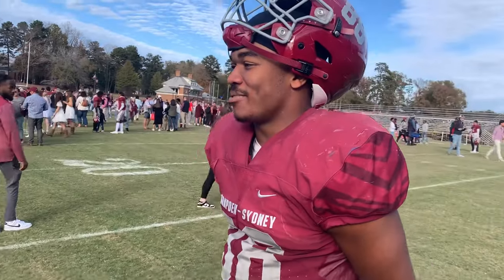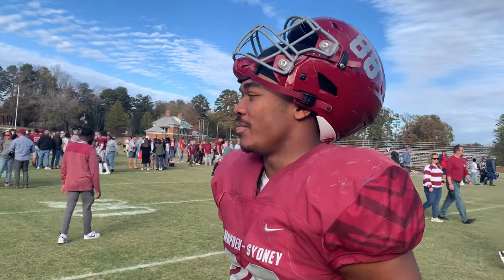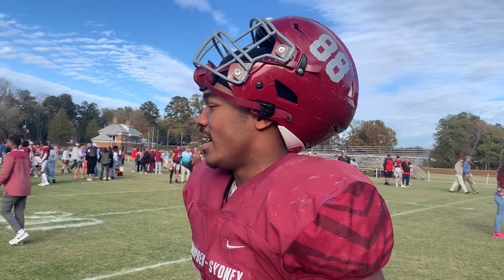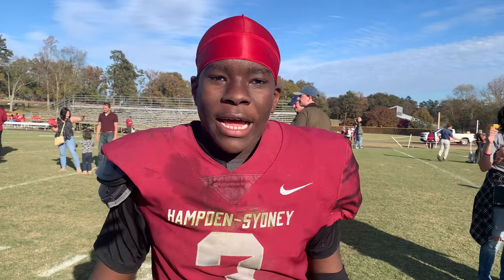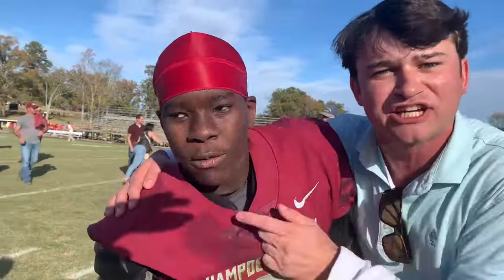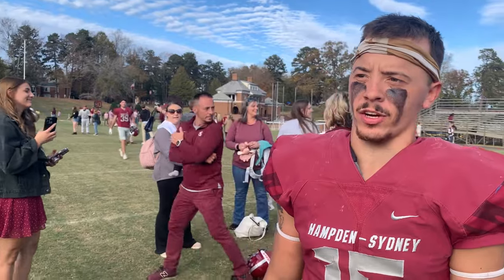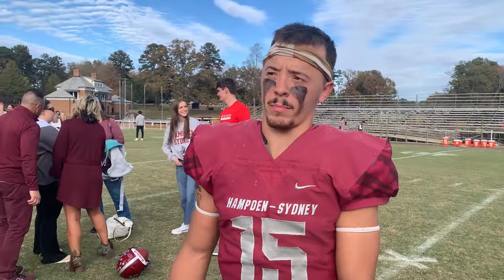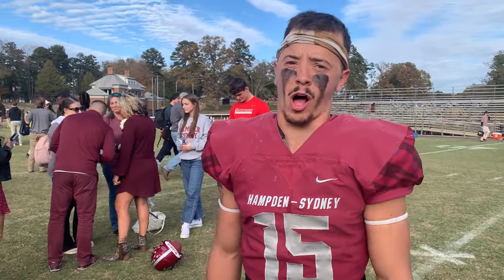I'm glad we got covered. I'm glad we got to celebrate his last win at home. It feels really special to be a part of all the champions this year, to be a part of the seniors for the past four years. I just tried to kick perfectly. I thought I was outside but I wasn't, and I knew we needed it, so I just went out and did it. It was a really special day all around. With it being senior day and Coach Fabrat's last game, we really just wanted to win — not only for the seniors but for him as well. We had a lot of close games throughout the whole season. It was just nice to cap this one off with a victory.